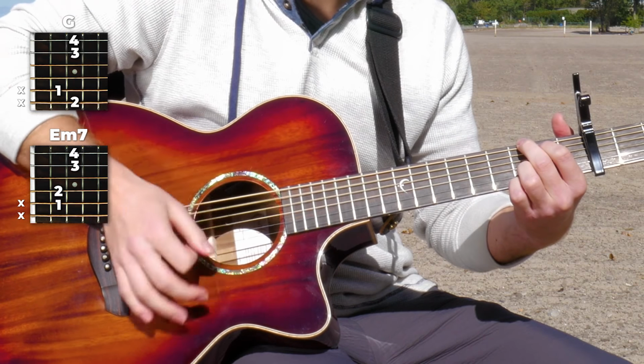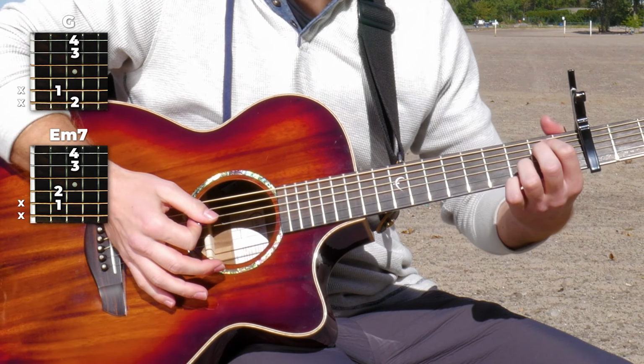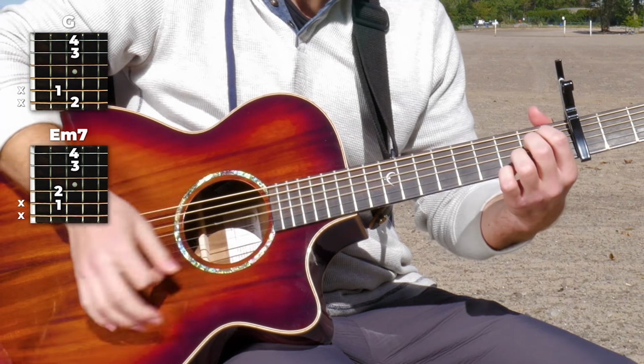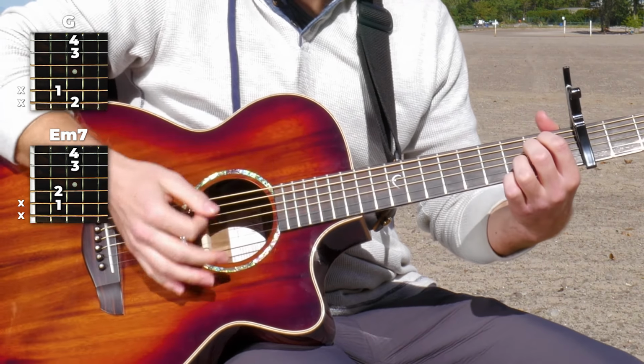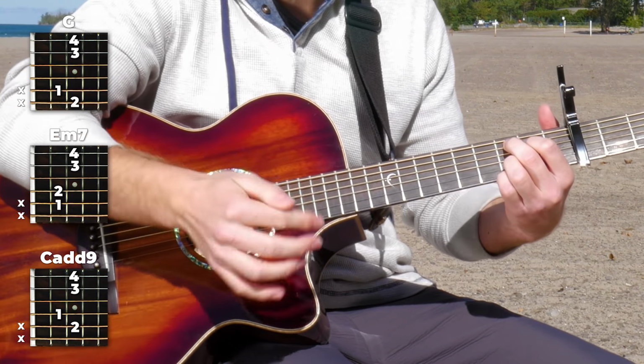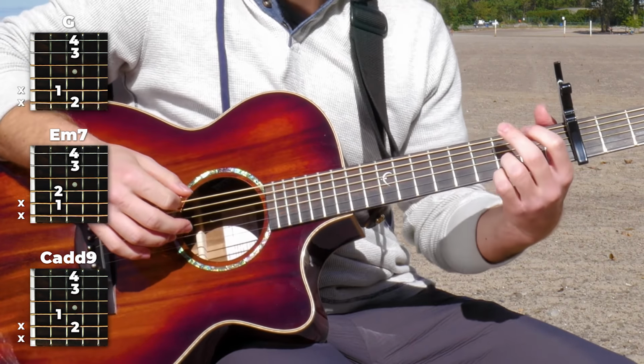Once you can do that, we're gonna switch partway through that strumming pattern to our next chord. So you're gonna start on that G, then switch to an E minor 7, which all you have to do is switch the second finger. Then you're gonna do the same thing, switching between a C add 9, and don't let the long name scare you, it's pretty easy, and then finish off on the G.